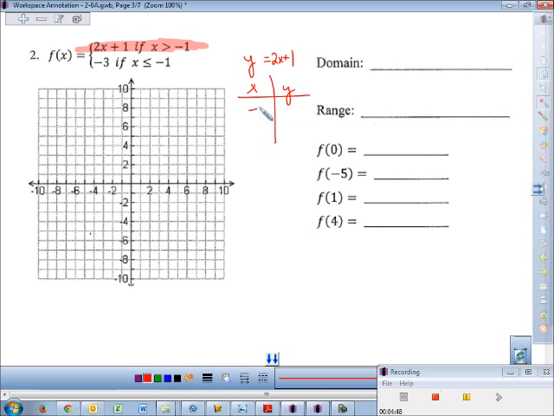Does it count or does it not count? It's all about if this has an equal to bar. Does it count or does it not count? So I put a circle around that, meaning that that's an open dot. What's the next x value you would choose according to what this is telling us? Got to be bigger, so what do you want? 0, then how about one more? 1. Is that all right? Substitute those numbers in. Give me some y values.